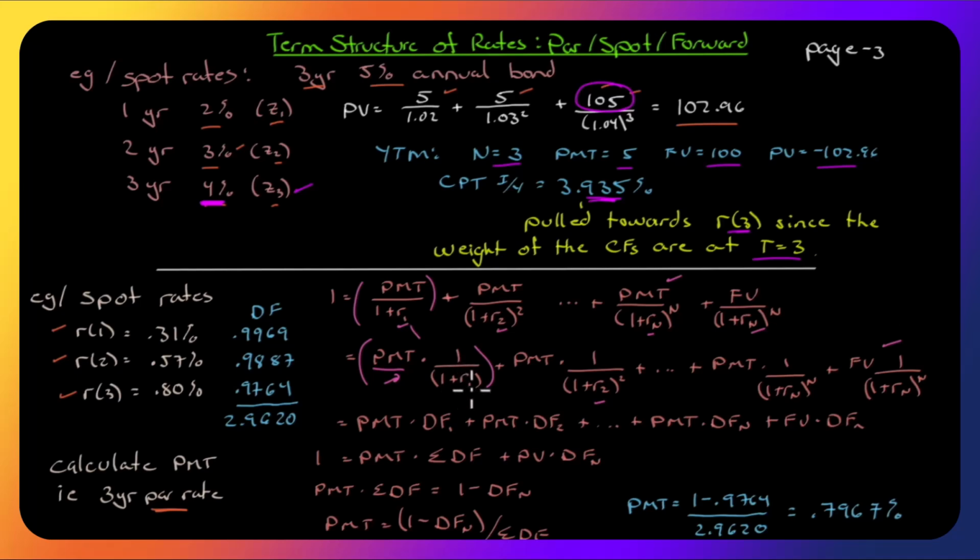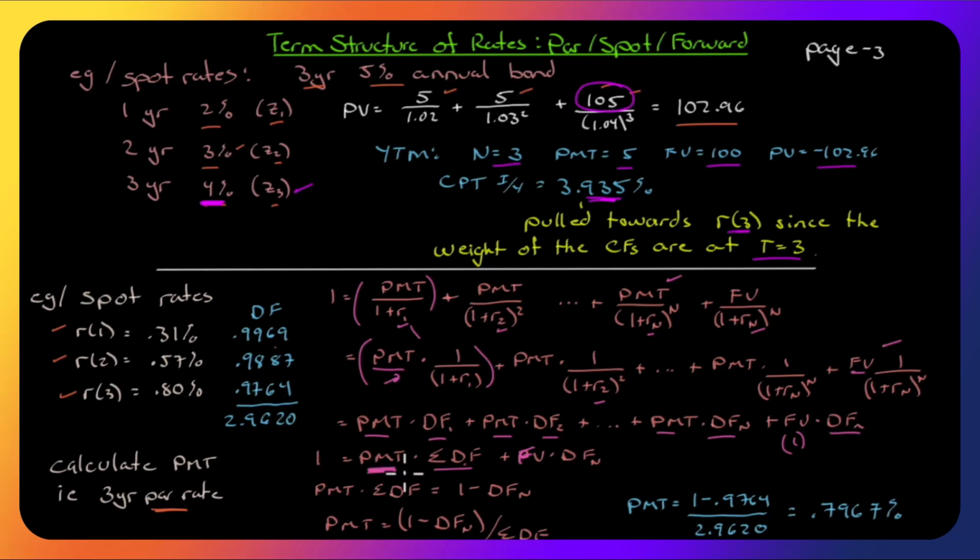Well, we know that 1 over 1 plus R is a discount factor, so we'll call that discount factor 1. The second payment is multiplied by discount factor 2, all the way to discount factor n, and then of course our future value is multiplied by discount factor n. We know that our future value is 1, so we could just drop FV from the whole thing altogether. Let's collect terms. We have payment, payment, payment, and then we have DF1 plus DF2 plus DF3 all the way to DFN. That is payment multiplied by the sum of the discount factors plus, I'm going to correct it on the fly, FV times the last discount factor.